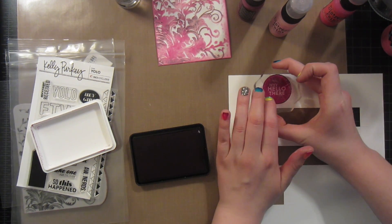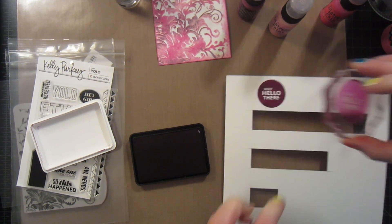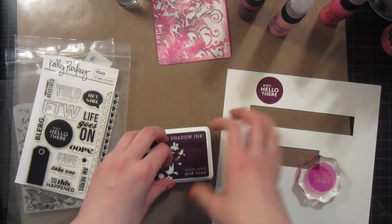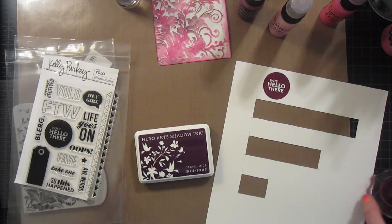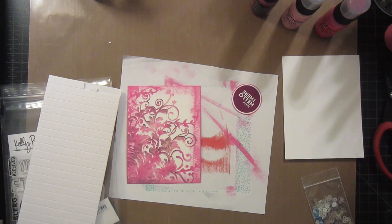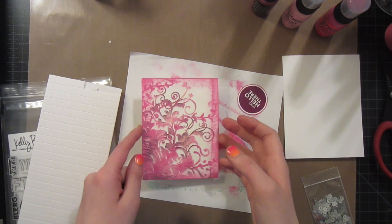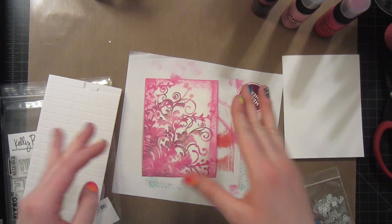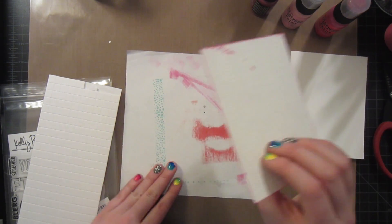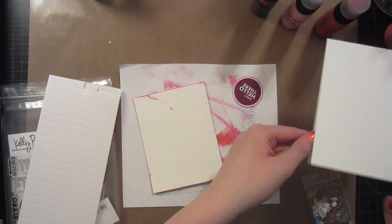I just have a scrap piece of white cardstock that I had for another project, and I'm going to stamp my circle on there. Perfect, and then as that dries it'll even out even more, and then I'm just going to die cut this circle making sure there's a little border. So I actually went back in with a paintbrush — this Claudine Hellmuth one actually — and brushed some of the pink around the edges just to make it a more uniform, kind of brushed look. I wasn't really liking the splotchy finger look.